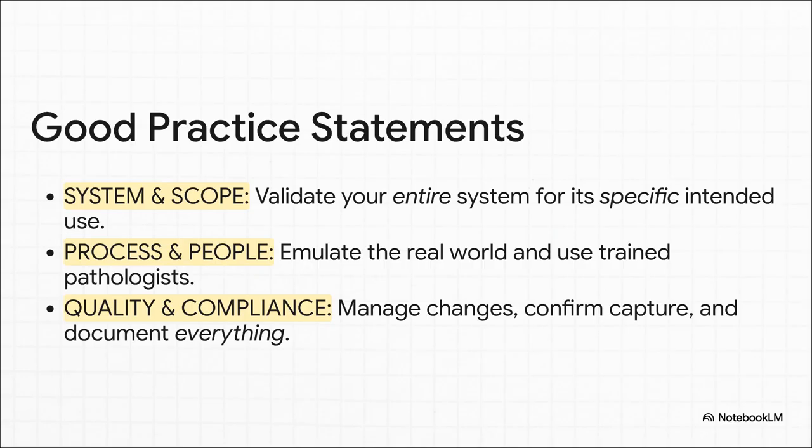First, you've got setting up your system and scope. This just means you validate the whole workflow for a specific task, say for frozen sections. Second, running the process with the right people. This is all about making it realistic, using staff who are already trained, and randomizing the case order. And third, maintaining quality and compliance. This covers things like change management, making sure the entire slide was captured in the scan, and of course, documenting everything.